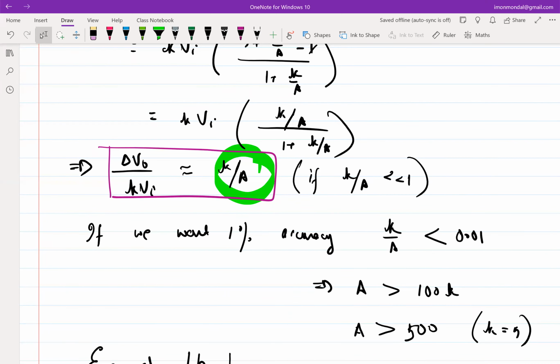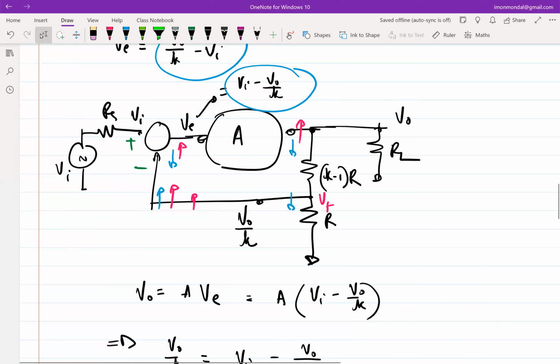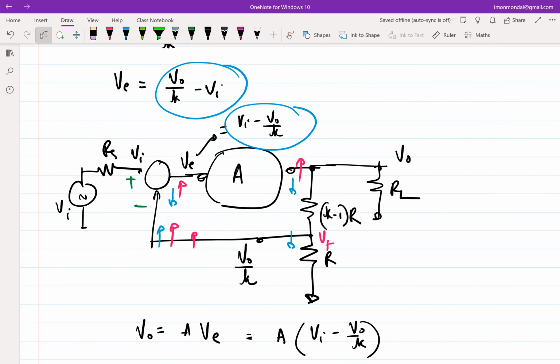Okay, fine. One question that might arise in your mind is that the only amplifier we have done till now is a common source amplifier, and in a common source amplifier the gain is negative. So in our case, the gain is minus A. If I use the same loop with a negative gain, do you think the loop is in positive feedback or negative feedback? It's in positive feedback, because again, we can go around the loop.